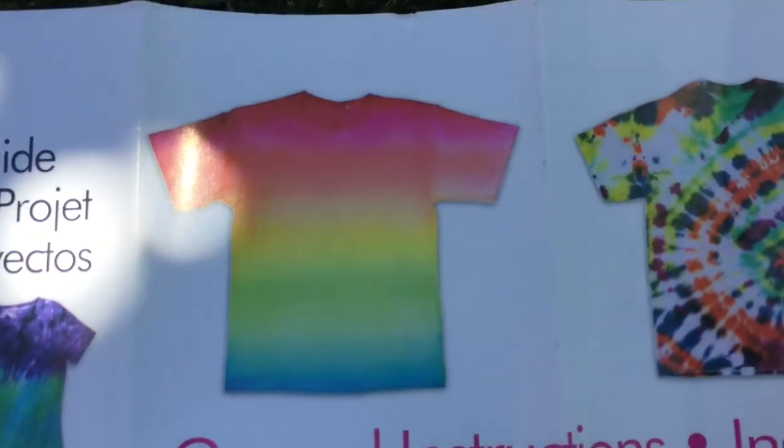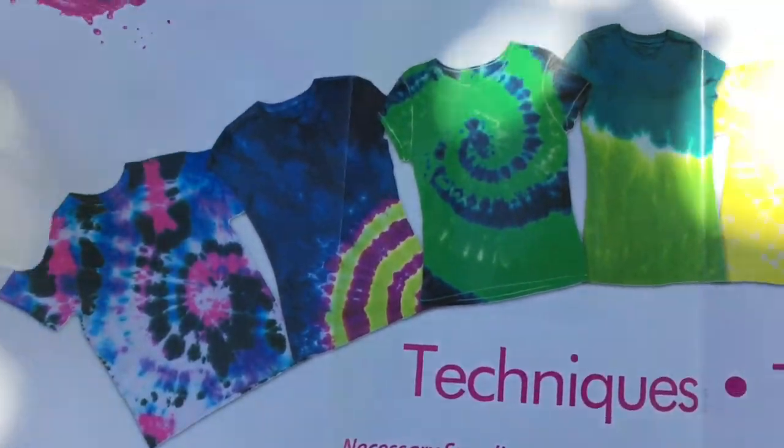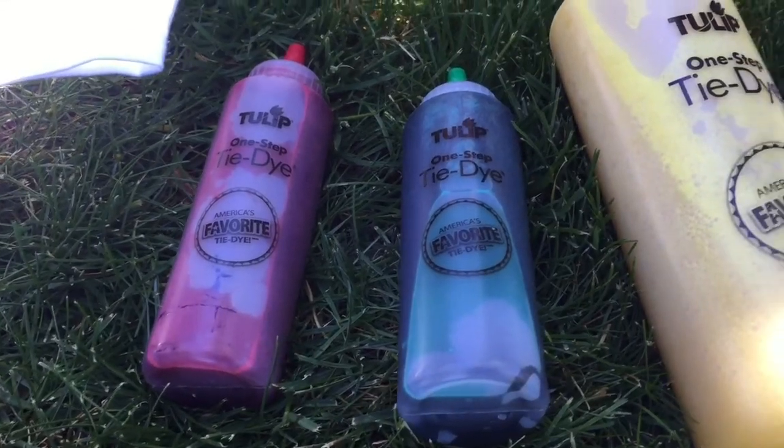Today on Nay Nay Moves, we're using Tulip Tie-Dye with our cousins Tryg and Coco in Oregon. Give us a big thumbs up if you've ever tried tie-dye before.